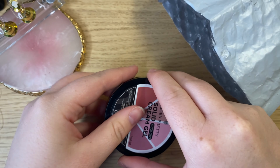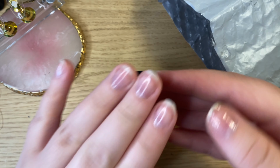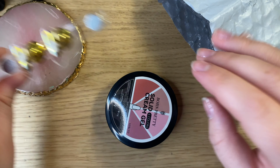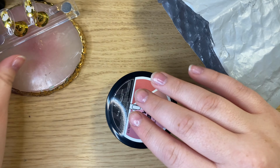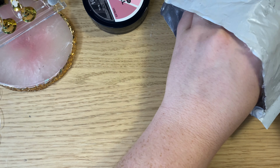I am actually going to be painting on my natural nails today just because I've been growing them out a little bit, and I just wanted to do a super simple sort of gel manicure on myself, but of course I do have some tips here off to the side. That way we can swatch everything out and see what all the colors look like. So that's the first thing that was in the bag.